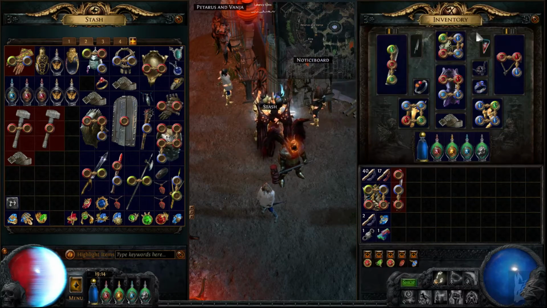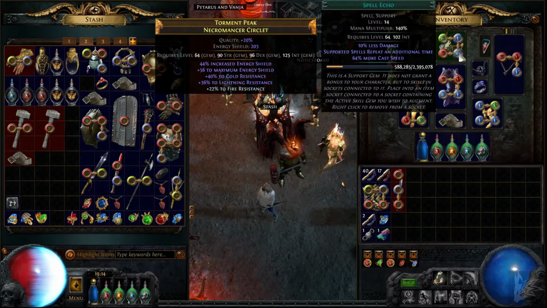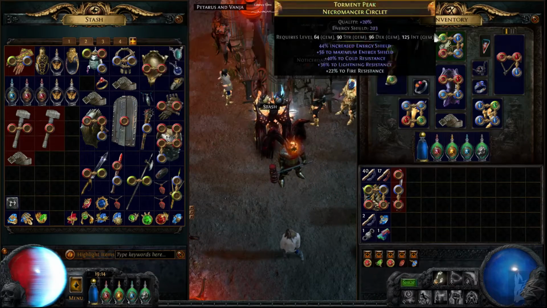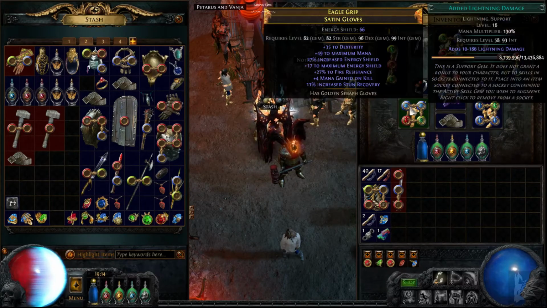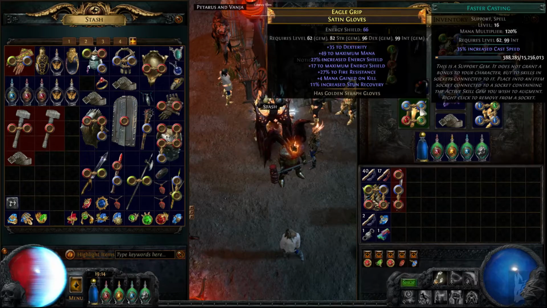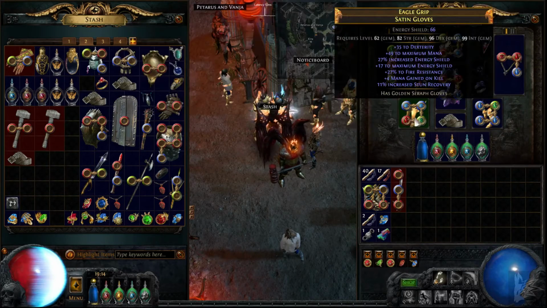You're going to want your links all set up. I still have Cold Pen, Freezing Pulse, Spell Echo, Life Leech as your primary. Your secondary is Flame Totem, Fast Projectiles, Faster Casting, Added Lightning Damage. Added Lightning Damage could be Fire Pen, or Added Lightning Damage, or added Chaos Damage, or a million other things if you want, but mainly Faster Casting, Faster Projectiles, Flame Totem.